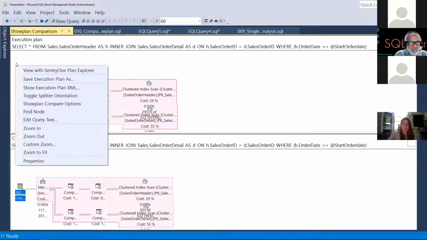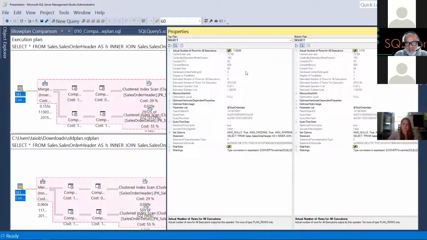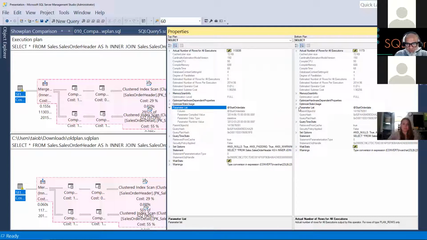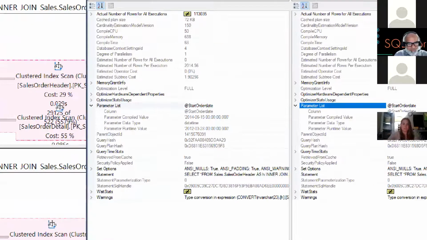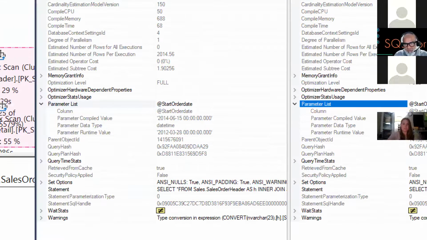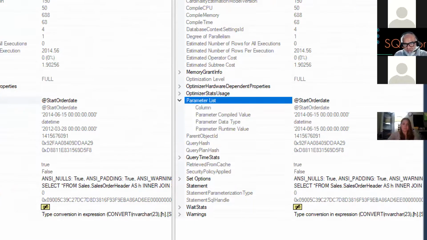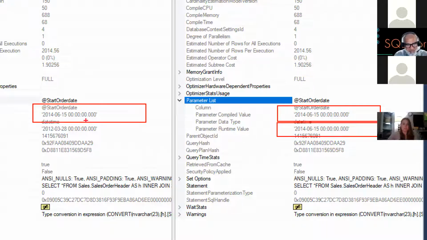Now, just by coming here, if we go to properties, you can see right away, one of those qualified for 113,000 records, the other one was qualified for 1173. So right there. Plus, it highlights some of this stuff in yellow. And I can go to the parameter list. If you see here, I was compiled with this and I ran with the same. But here, because the plan was in the cache, I still compiled with the same number, but I ran it with a different value. So that gives you, again, some information.